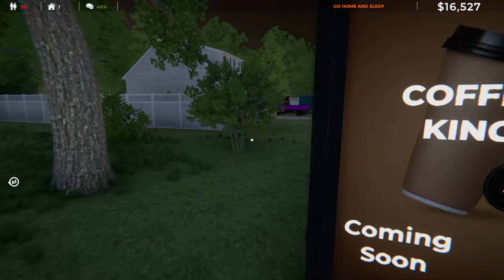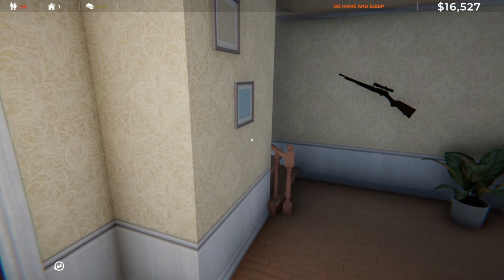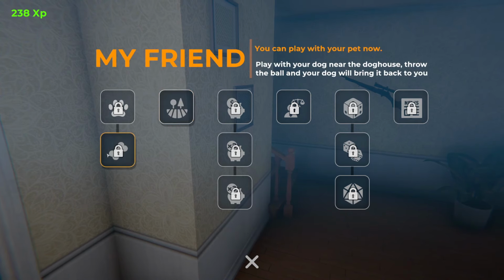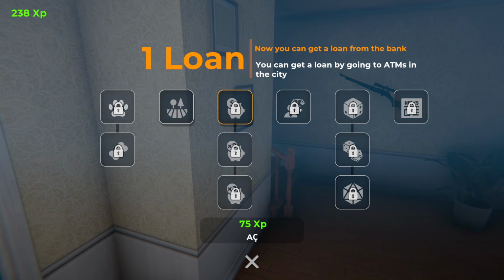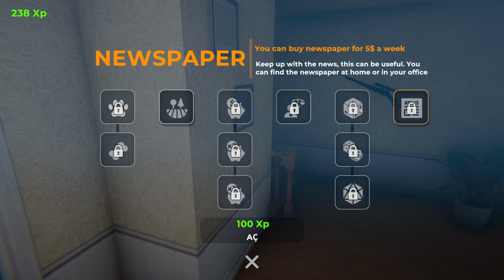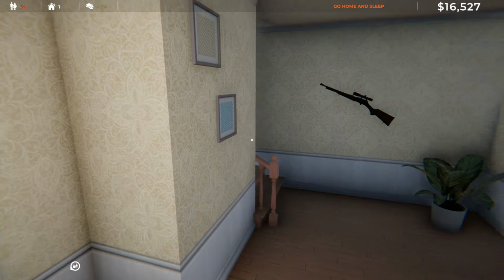And we'll leave the office open. So, can I do any of this yet? Yeah, 288. Okay, now you can buy one land which you can build houses on. Yep. We're not going to get a dog just yet. Loan from the bank. Hire a lawyer. Luck. Newspaper, $5 a week. We're going to do that as well. Just got a feeling. And let's have some Irish luck. Okay. Nice. Right.